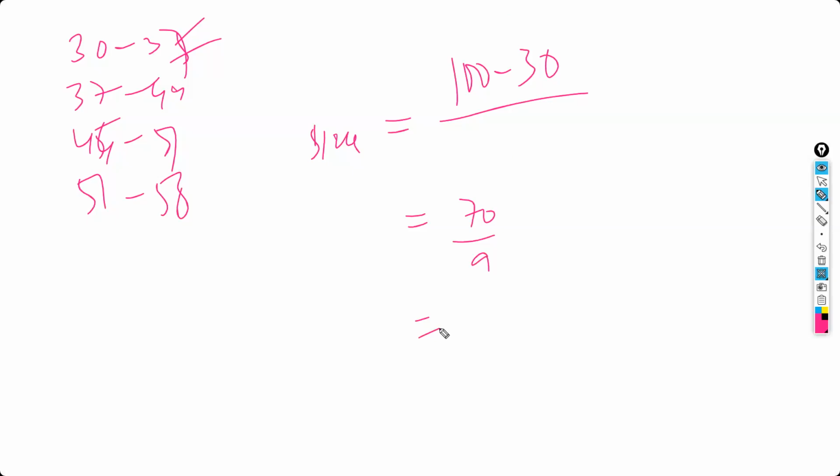What is the use of that? You are trying to check whether Python is working or not, or whether this concept is working or not, or whether your requirement is satisfied or not. For example, if I take 10 here, I will get a size of 7 also. The first one is going to be 30 to 37. Is there any use of 30 to 37? If you observe the number of students, how many students are there between 30 to 37? Is there any use for you? You have to apply that logic, the logic behind that.